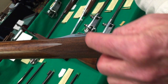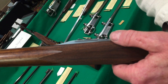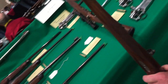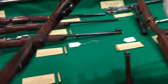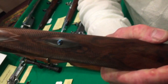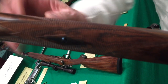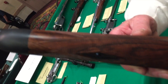To do that right, you also need... Some guys will say high-end guns shouldn't need any bedding, Acraglass type stuff. With something like that, you're going to need to do that. Let me show you one other one and what I'm talking about for the barrel tie-down. This is the barrel tie-down on this. That likewise also absolutely must be perfect bedding right in that immediate area, and the only way you're going to get perfect bedding in there is with bedding material, unless you're a lot better inletter than I am.